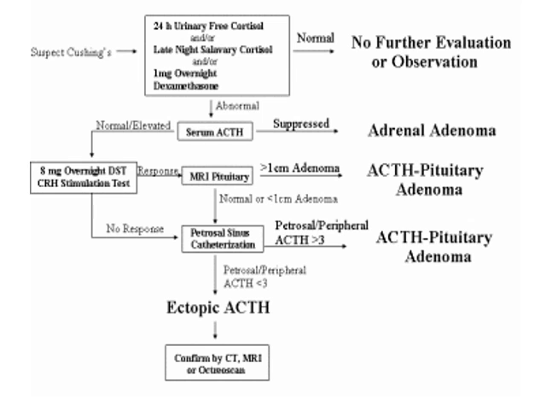If it turns back to be positive, we need another positive screening test. If we are having 2 positive screening tests, we are going to go to step 2, which is localization. And here we are going to use high-dose dexamethasone suppression test. If it is suppressed more than 50% of the basal level, it's said to be a case of pituitary Cushing. If it is suppressed less than 50%, it is either a case of adrenal or ectopic Cushing, and you are going to differentiate by the estimation of ACTH.